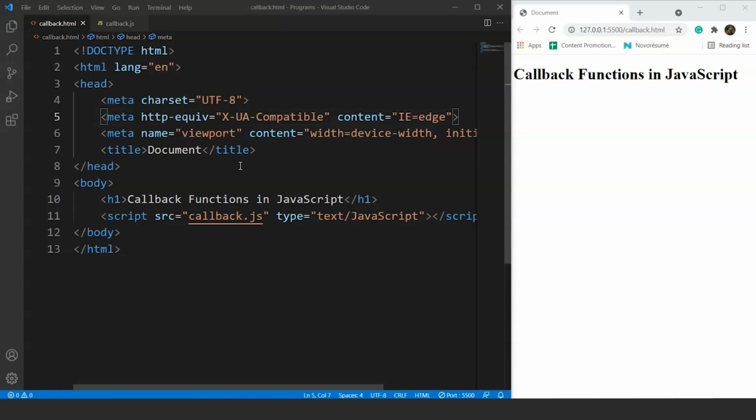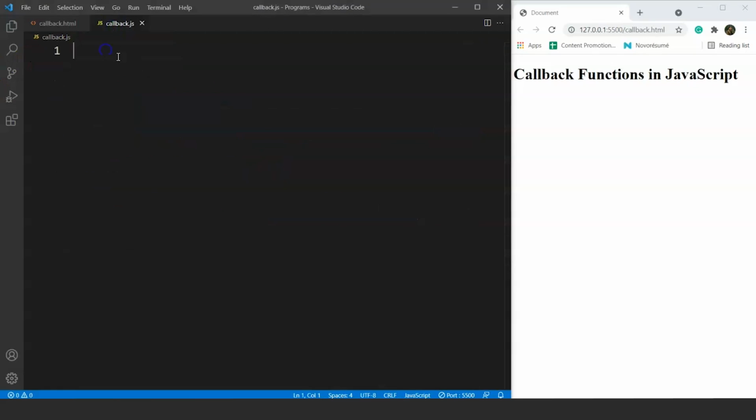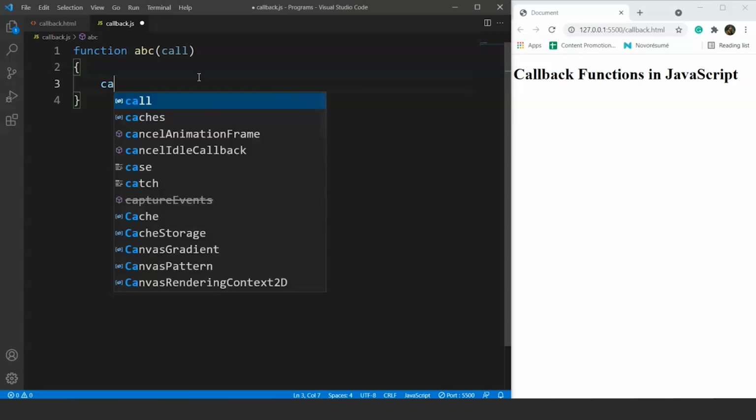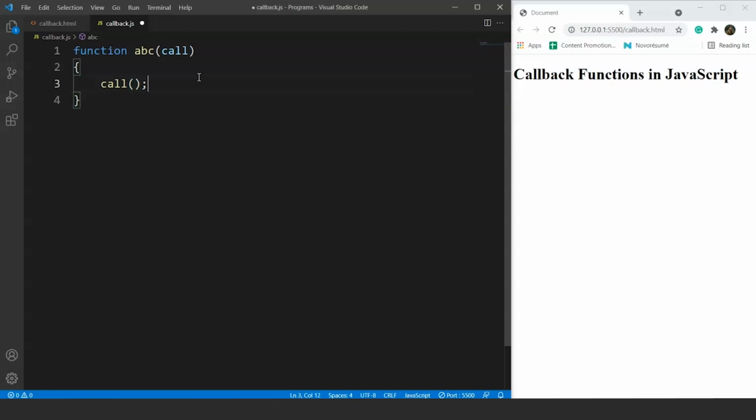If I take you through the programming part of this concept, we'll go to a JavaScript file and the syntax will be like, we'll declare a function. Let's say the function is function ABC. Then here we'll pass a parameter. Let's say we are passing call as parameter for this function ABC. Next up, we'll call this function inside this function ABC. Now, what we did here is really simple. We created a function ABC, right? Next up, we passed a function call as a parameter to this function. And then we also called this function inside the function ABC.